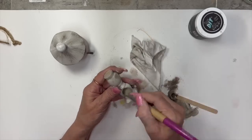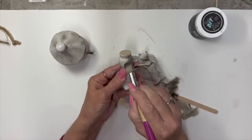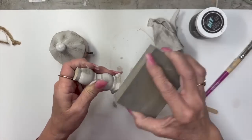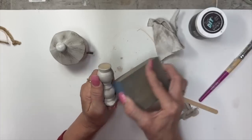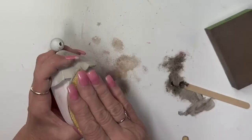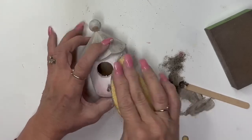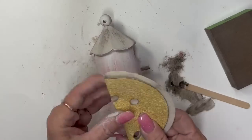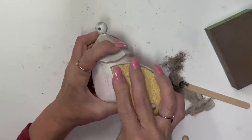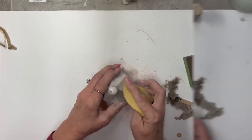Same with this little pedestal — just putting some of that wax on there and wiping it off. I think I did some white dry brushing on there as well. Now I'm just going to sand it to distress it a little bit and distress this little birdhouse. I used a really coarse grit. The texture of this birdhouse was almost like driftwood, so it was a little hard to distress, but it got in there and made almost little grooves in it, and I really liked the way it turned out.